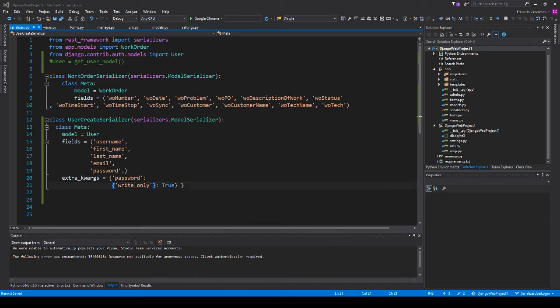So now let's see what that does over here. I'm going to create a new user. 1, 2, 3. First name Bob, last name Smith, Bob Smith at gmail.com, and let's say the password is going to be 345 and ABC. And now what I'm expecting to see is that this shouldn't be here anymore, right? So let's say post. Uh-oh, I broke it.